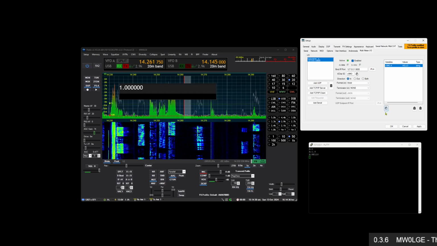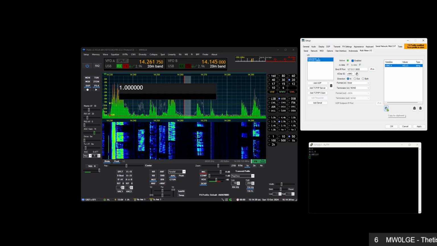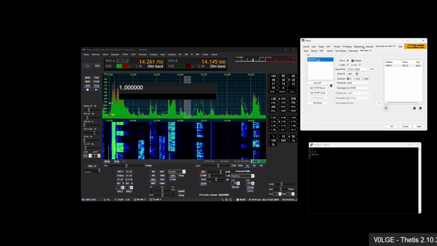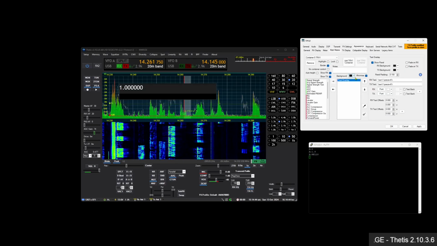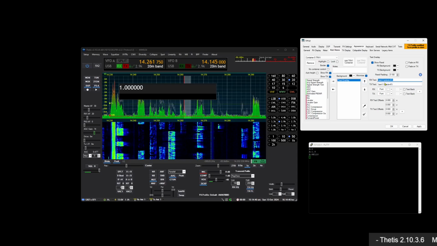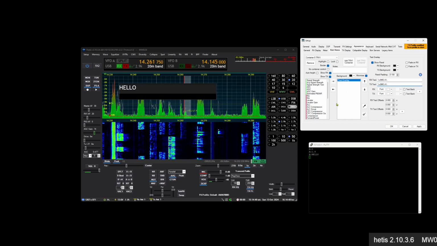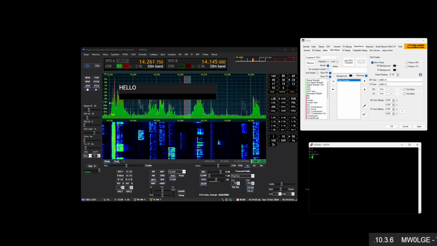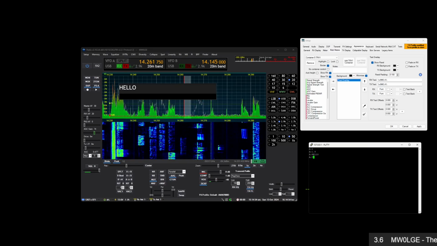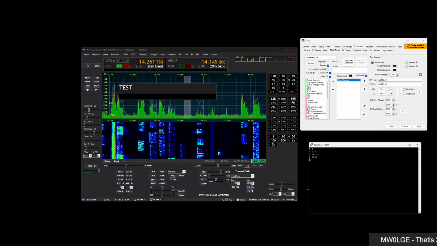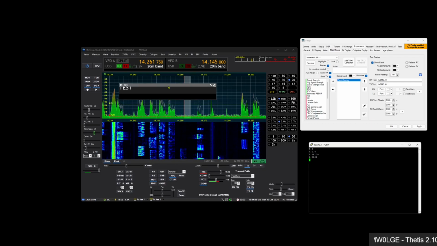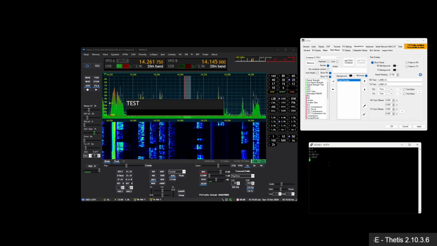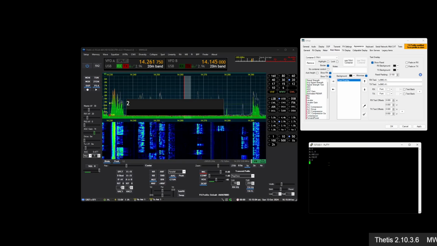If we highlight it and hit copy to clipboard, it will take this and put it in the clipboard, and then if we paste it in here, we can see there's the message. And if we change it here, test, it will change in Thetis straight away. And if we were to do numbers, they appear as well.